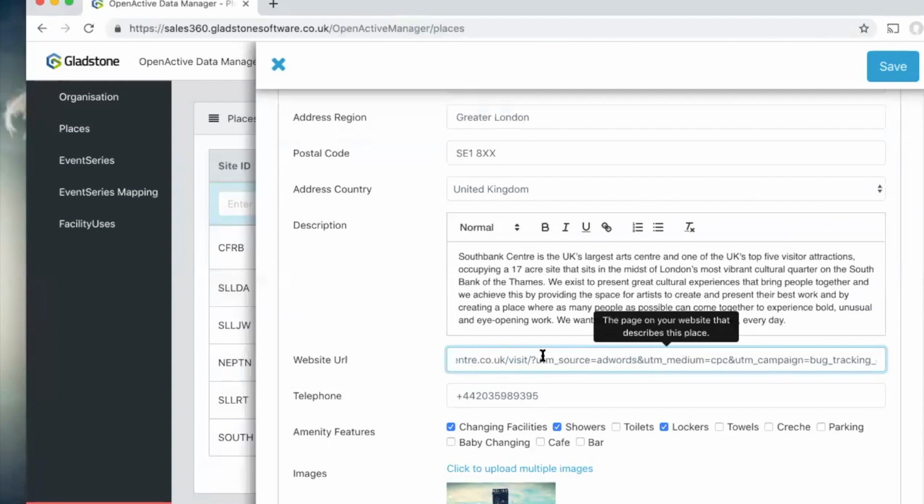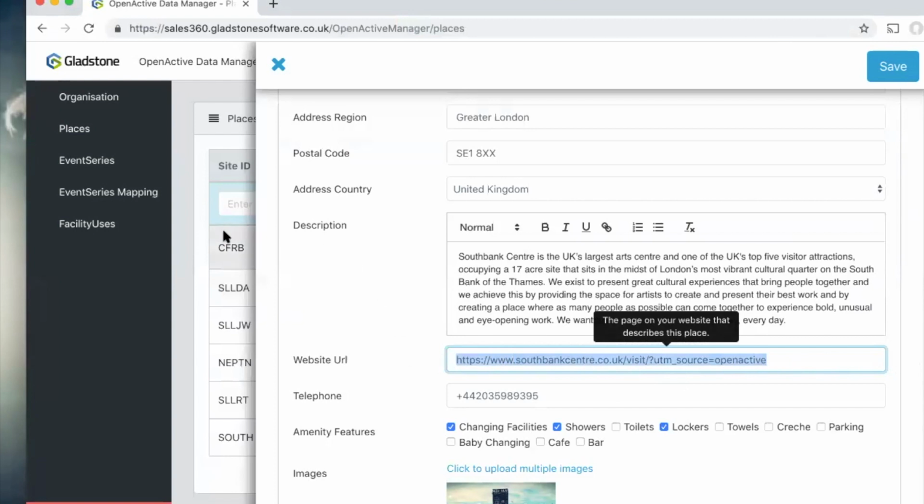So you would set a UTM source at the end of maybe Open Active, and then you would put that kind of information in. What that does is show in Google Analytics any of those clicks that come through Open Active. And you do that just by changing the website URL.